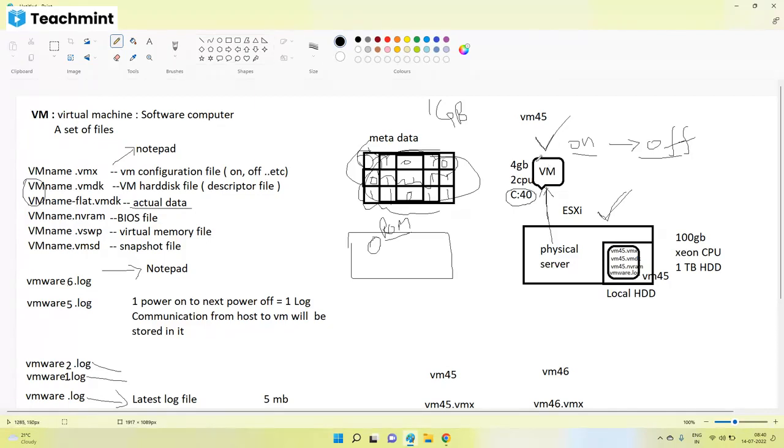That movie data will be in flat.vmdk, and the information about where in flat.vmdk the 1 GB is spread will be in the VMDK. It's like a textbook index file and the actual pages with the full content about the topic. Is it clear, Sasikala?